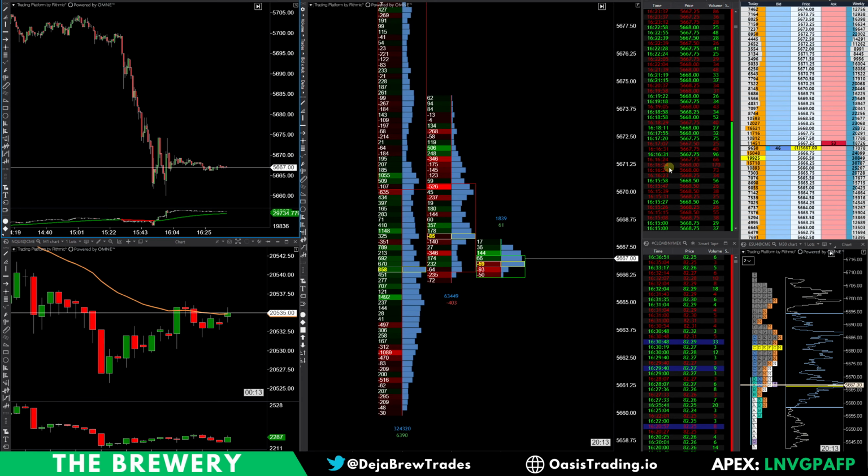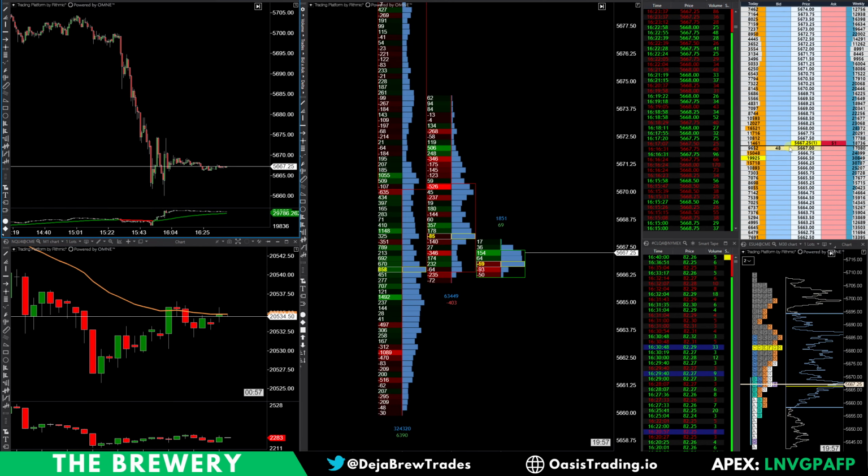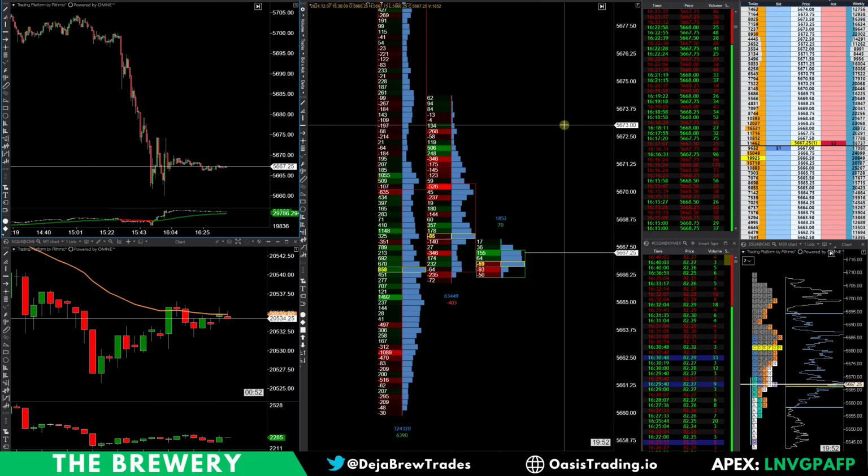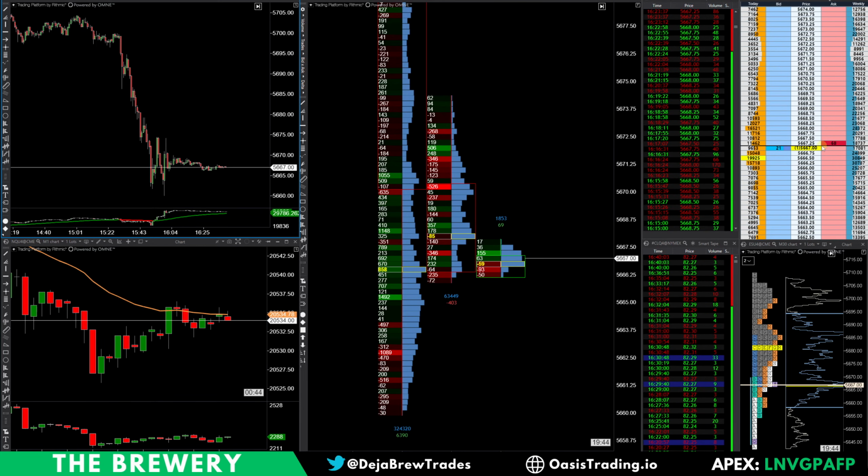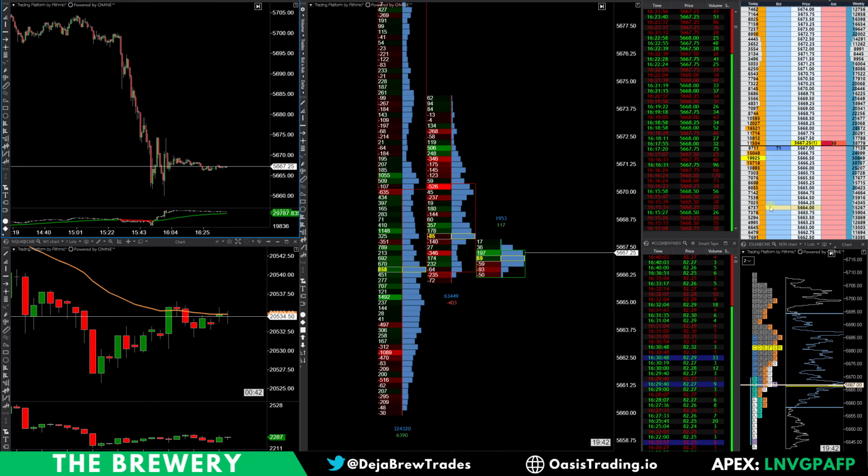What that means is, if we're looking at the level 1 here on the DOM, the best possible price on the sell side is this level right here. The best possible bid is this price right here. But if I take a large enough order, I will get what's called slippage. I will be trading through that best possible price. I will be hitting the level 2. It's called level 2 because it's above or below the best possible price. Level 1 is the best possible price, right?